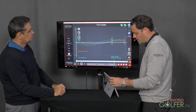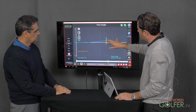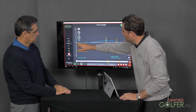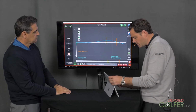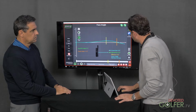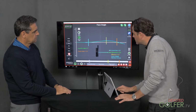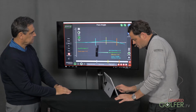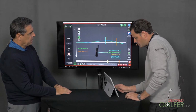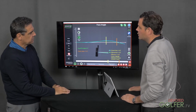If I just touch on that screen now and open that up, we have our graph here. In the whole system of Capto, the yellow bar is generally the top of the backswing. The orange bar is impact. And we see here we're at the starting line. I'll just open up another little option here, so we have the club face, the putter. If I scroll down from 0, we can see very little movement at the start, and then here, getting close to the top of the backswing, you see some rotation. The putter face is opening, and we take it through to the top of the backswing. This is all being done on a continuous basis. And we see right here we're almost at the maximum amount of rotation. Exactly.